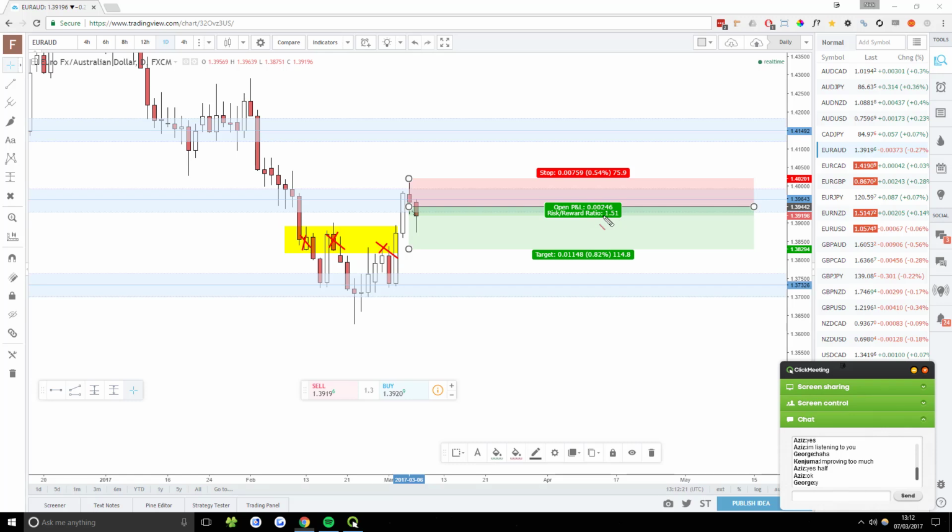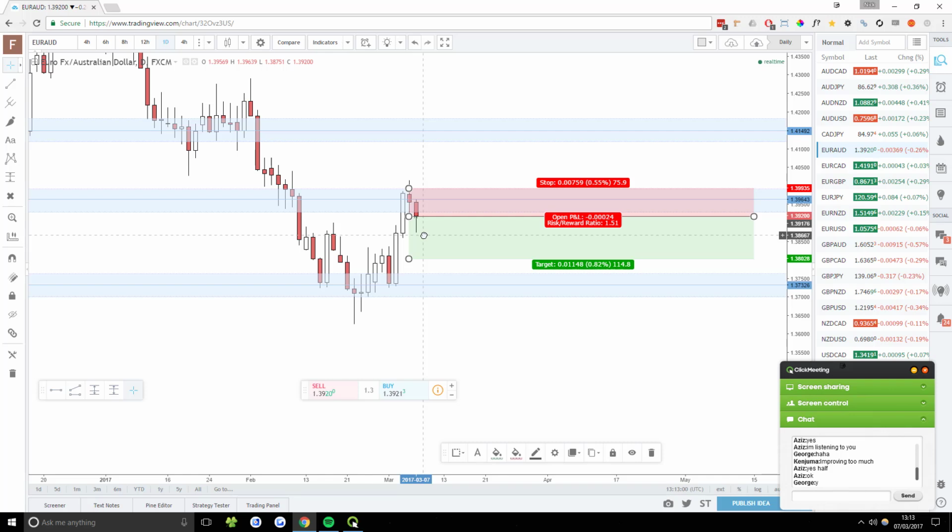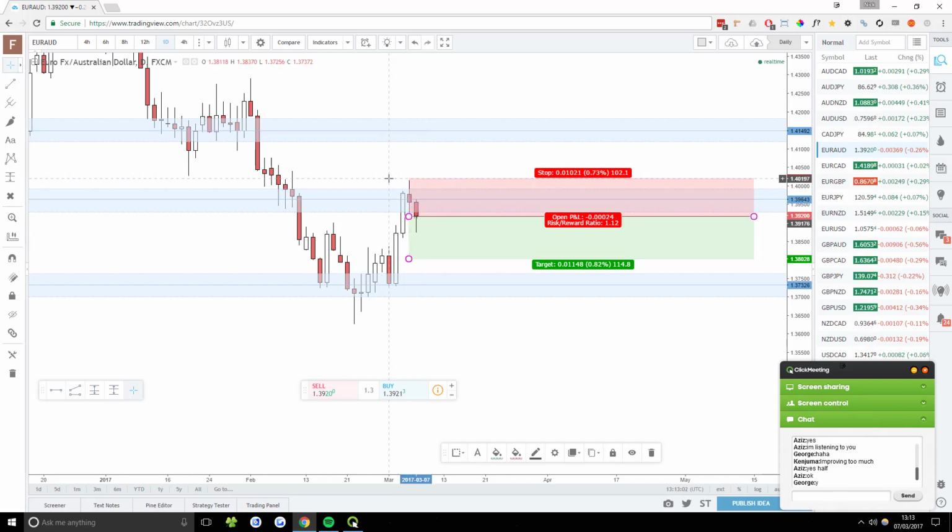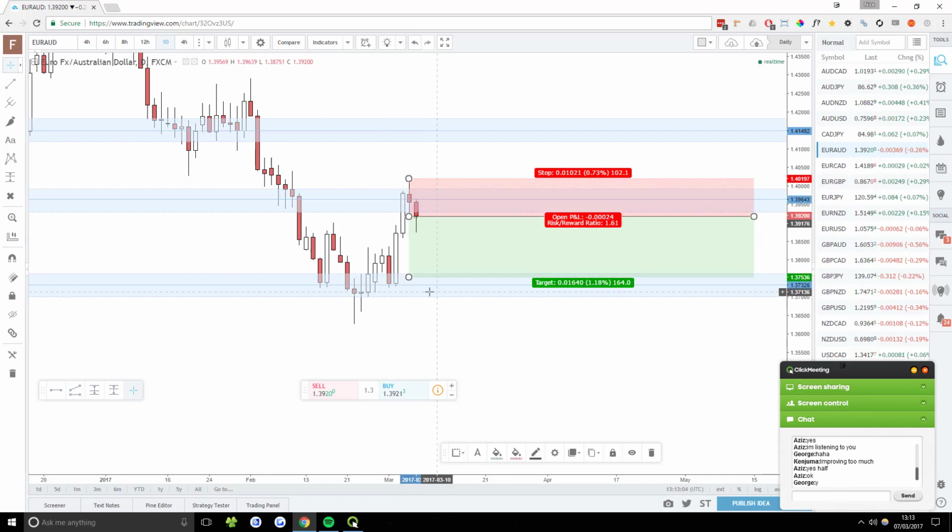So if my 1.5 was down in this area where price was potentially going to stall a little bit, that way if it stalled for too long, I could exit with my minimum risk to reward ratio, which is 1.5. I'd be happy. But if your entry was that low, your 1.5 is going to be all the way down at the support area.